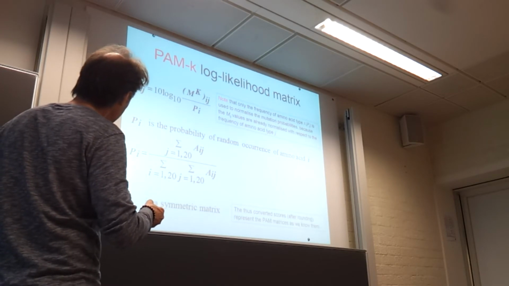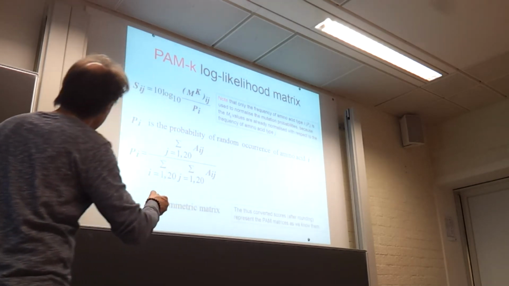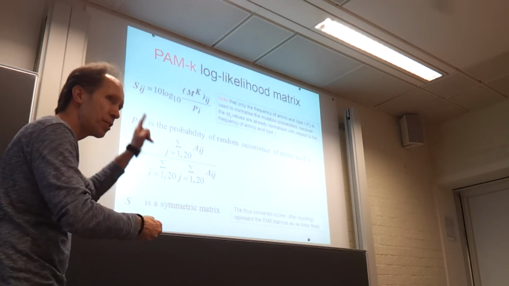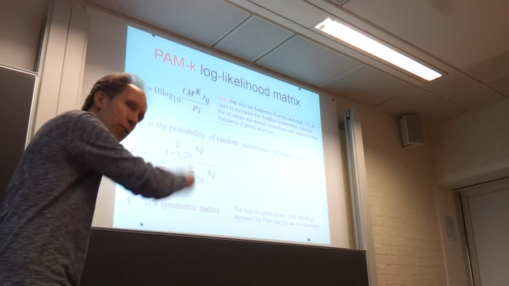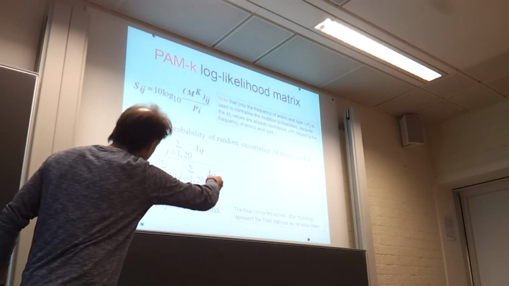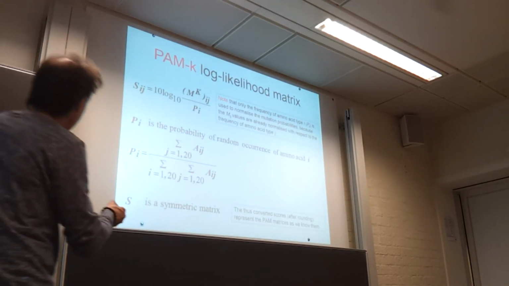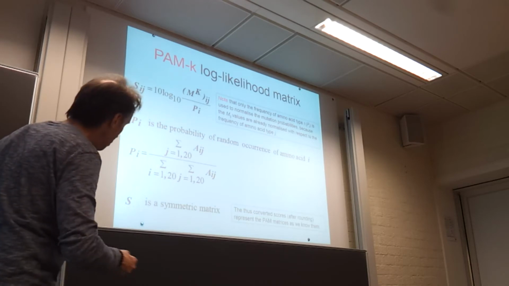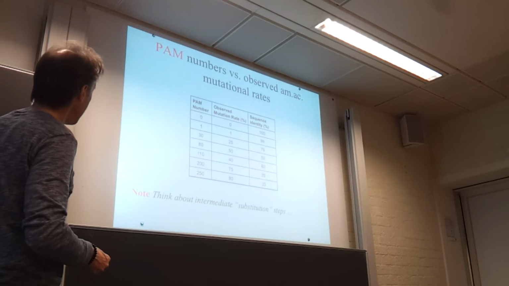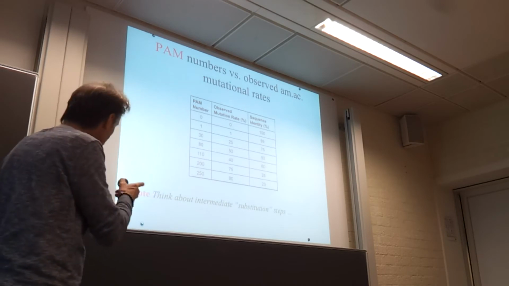So this is the self-multiplications, and now she needs to really convert to the log scores, and that happens like this. I showed you this matrix. Do you remember I told you this matrix is not yet symmetrical? Only the columns add up to 1 and not the rows. So now after this the matrix has become symmetrical, and that is what you want in the end. So basically the Dayhoff matrix is here, and it's now a symmetric matrix.